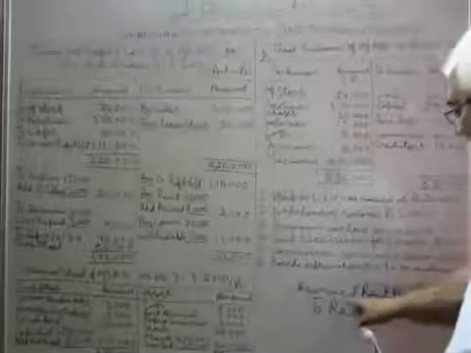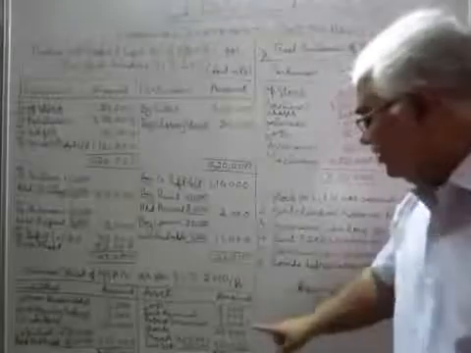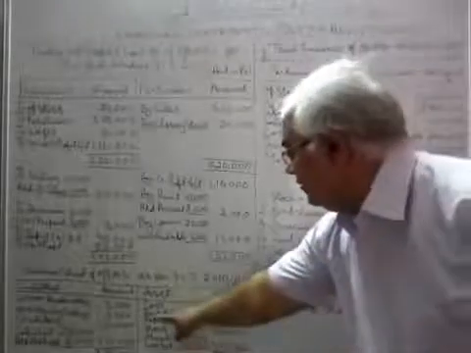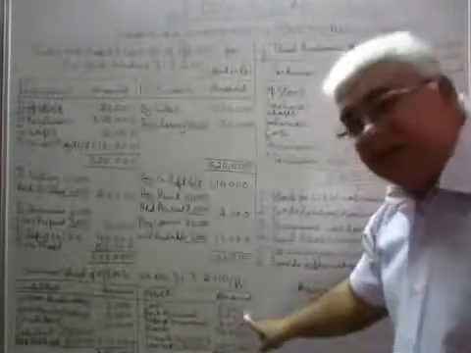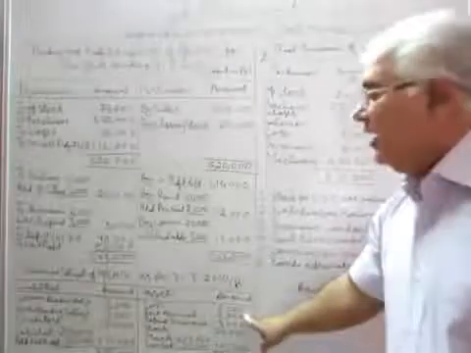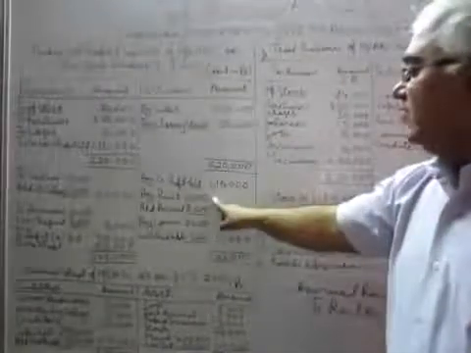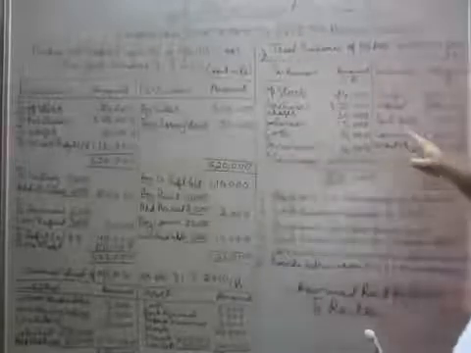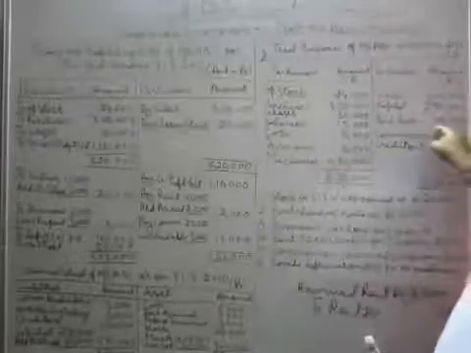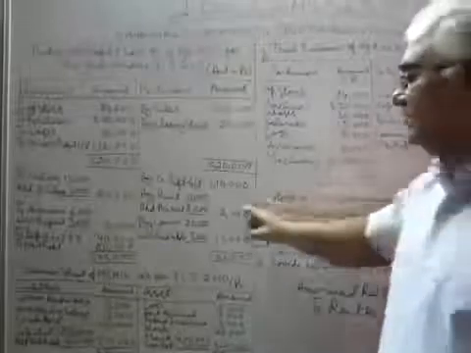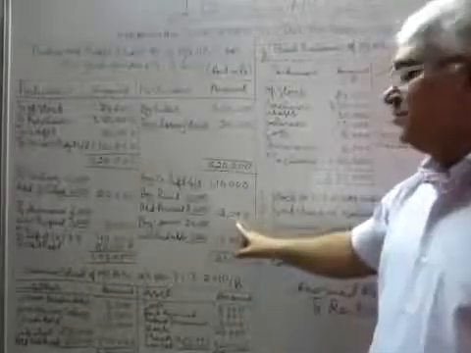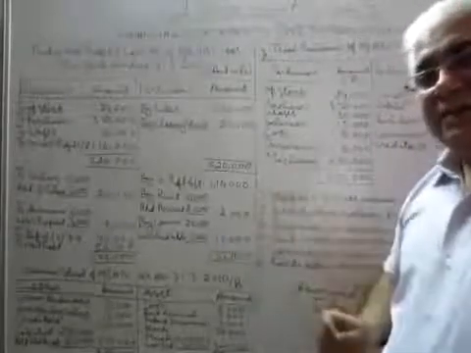And if you look at this accrued rent, it is being shown in the balance sheet here. Rent accrued 2,000, it is an asset, right? And our income from rent has increased by 2,000. In the trial balance, rent received was 10,000. It has increased by 2,000 because of this adjustment.